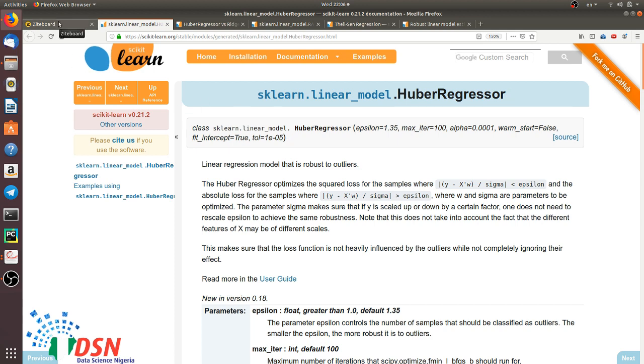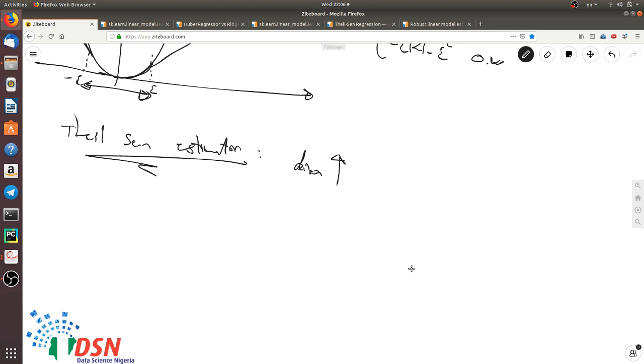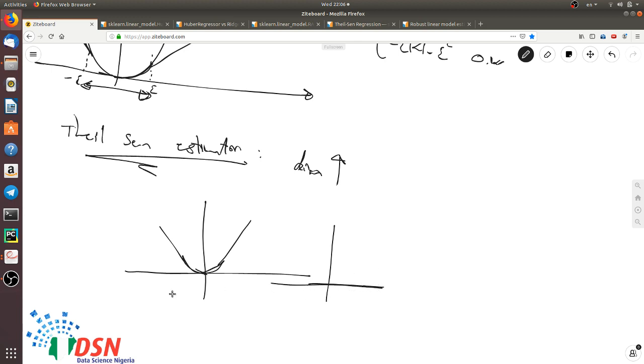If we increase the epsilon, we will end up with a wider range of squared error, and after that we will end up with the linear part.